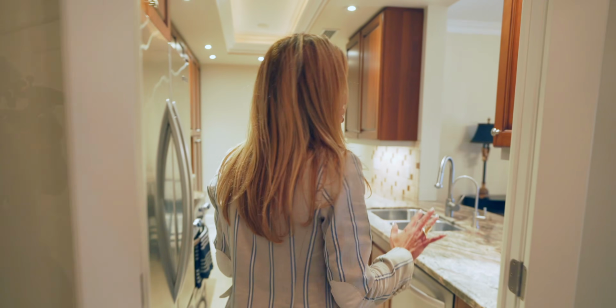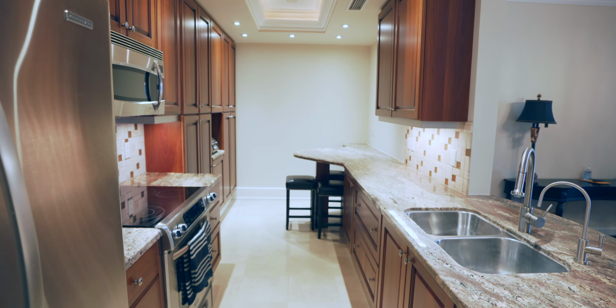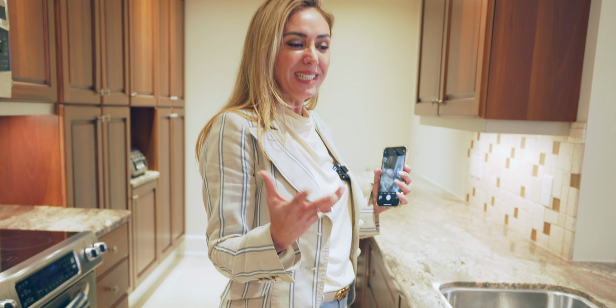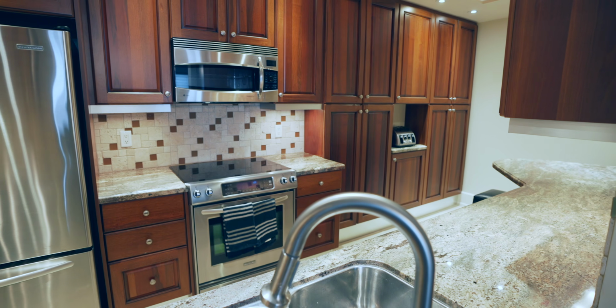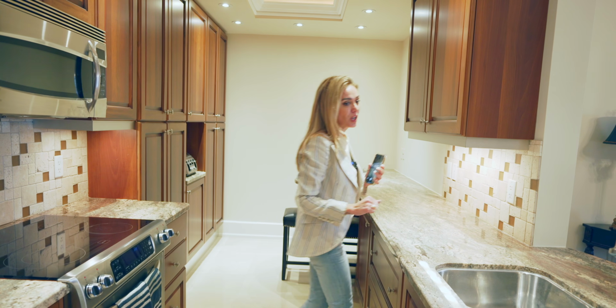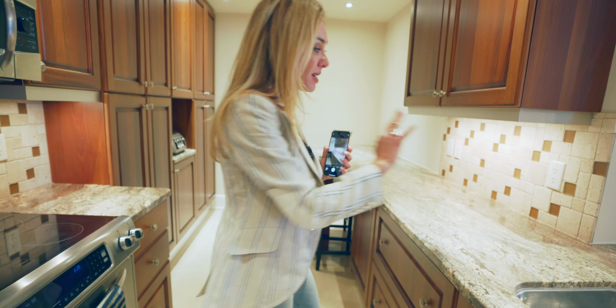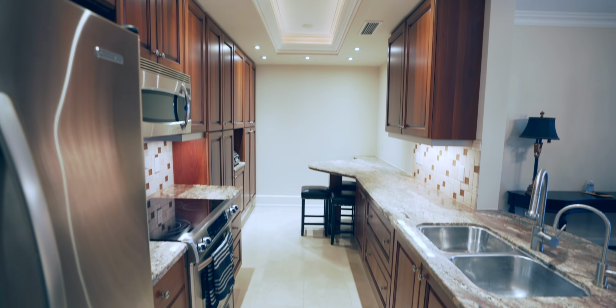So from your parking lot, you can come whoop straight into your unit and you're home. You don't even have to walk through the hallways. So this is their kitchen area. It's pretty dated, as you can see. This stone, it's a granite stone, but it's pretty moody and not a really nice moody. It has some pink and purple tones in it. I'm not loving it, but I know it's not something that they're going to change right now, especially with this backsplash. So this is what I talk about when I tell you guys don't mix your backsplash into your countertop together because it looks so busy. This is a perfect example of that.